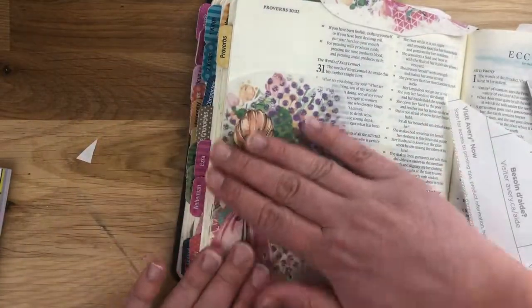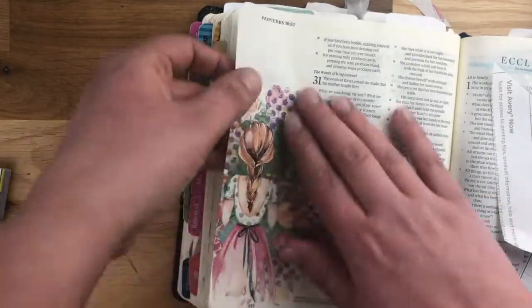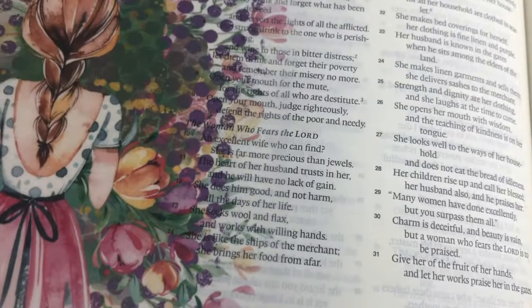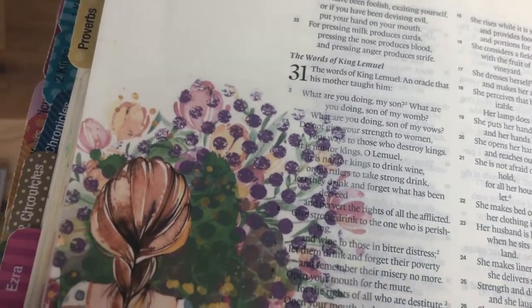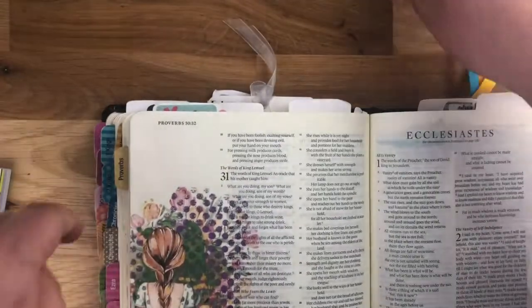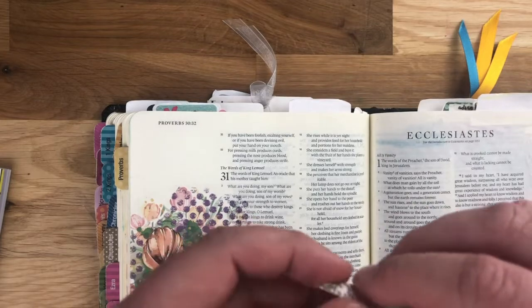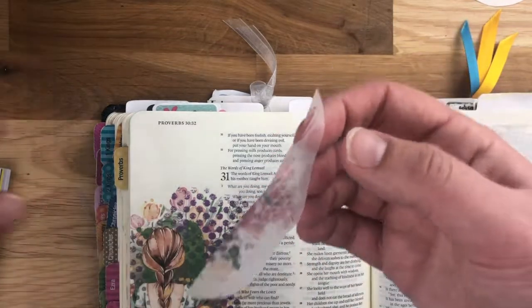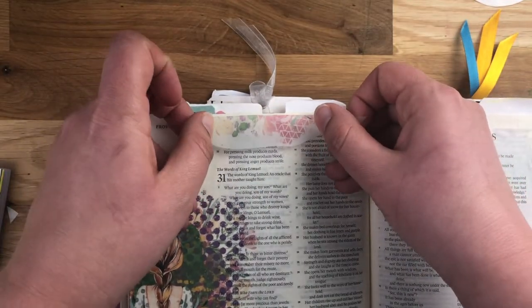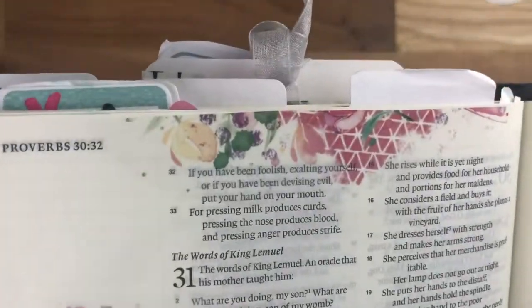Put that down there, hold it back, smooth the rest on. Sometimes there's still a little bit hanging off the page — you can either trim that or fold it over. There she is — let me show you a little bit closer. You can kind of even see through the watercolor bits and still read some of the words. It looks like you spent a long time painting that on the page and it just turns out absolutely beautiful. I'm going to add the top bit — just line this up with the top, smush it down. Look at that nice anchor point at the top of the page.